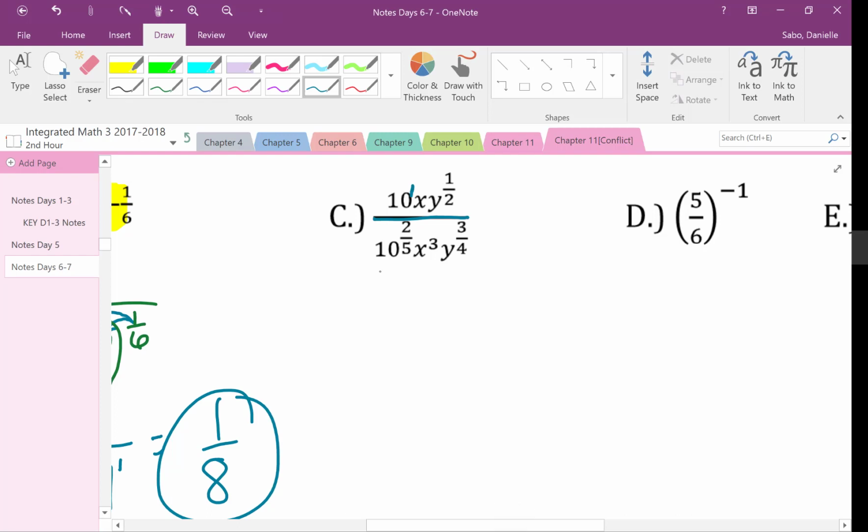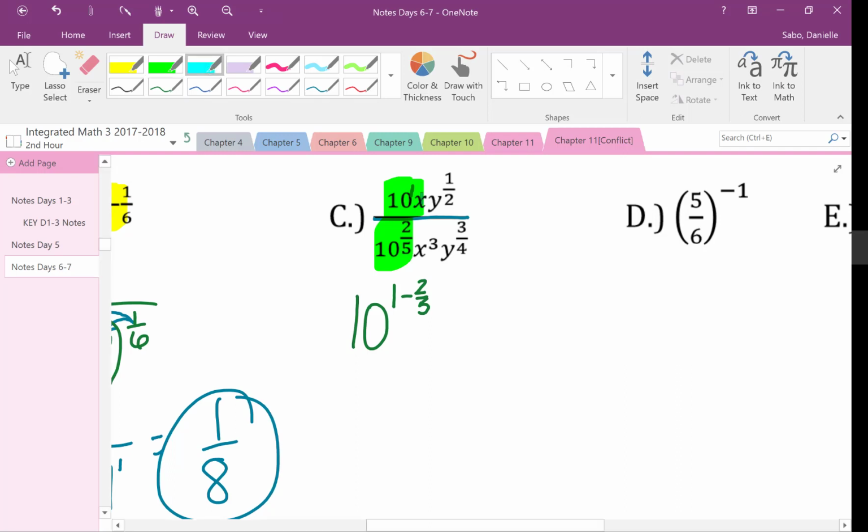So I technically have, we're going to take it piece by piece here. I'm going to highlight just this piece. I have 10 to the 1 minus 2/5. Just kind of having you visualize what's going on here. You're subtracting the exponents. I'm just going to write them all out first.